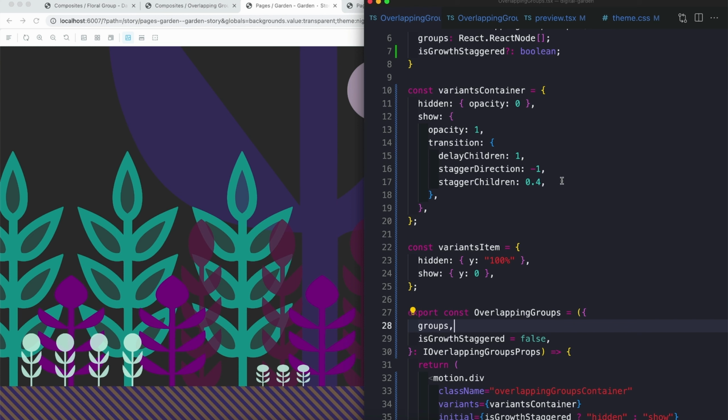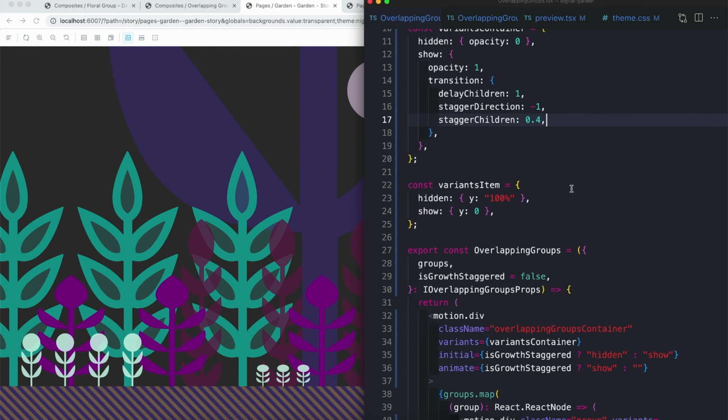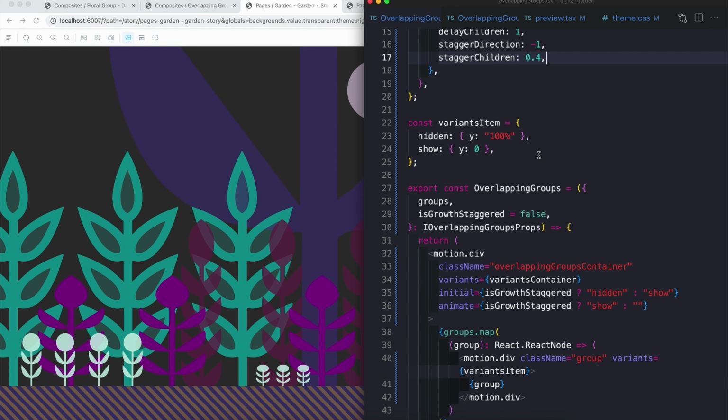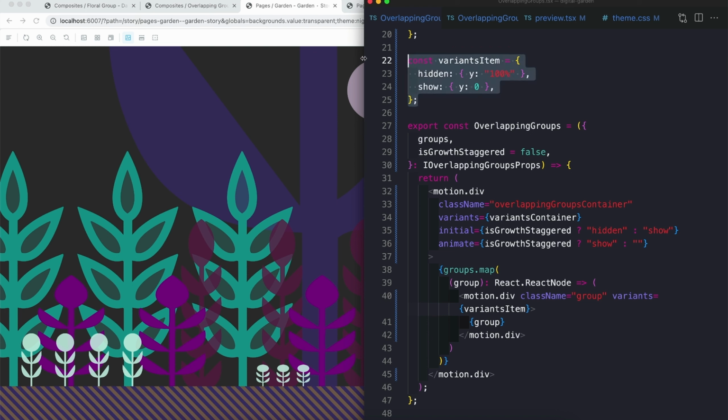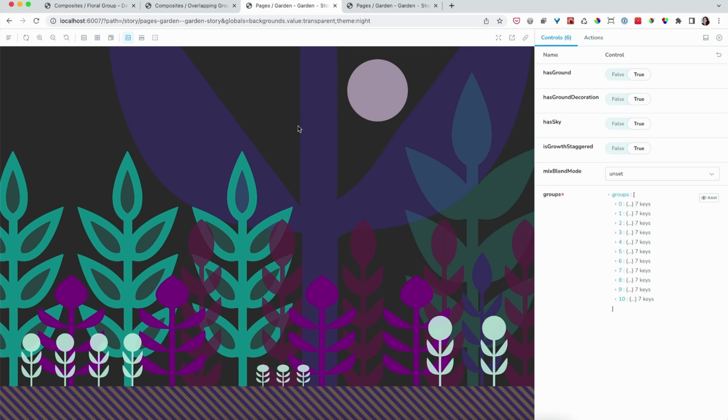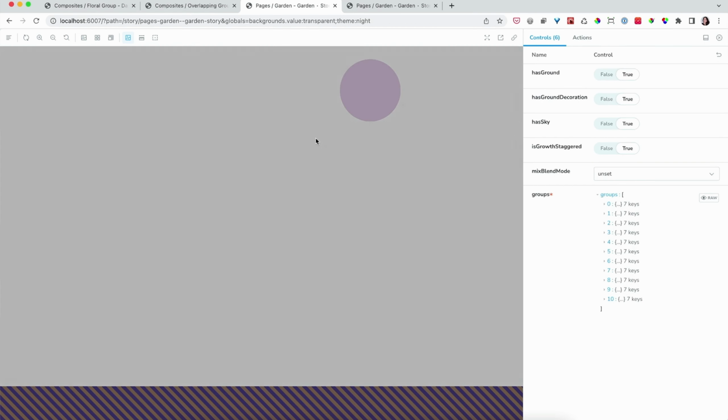And these variants are changing based on the is growth staggered prop. So this is the variant for the container. Just adding the staggered children will make any child underneath that parent component perform a staggered transition or animation. And here, this is the variant item.